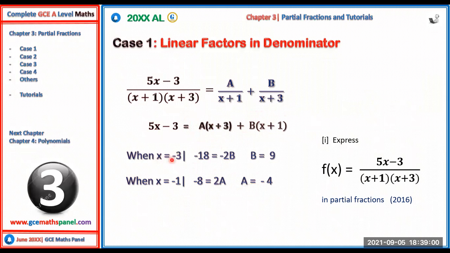Note, you may still decide to use other numbers like 0, minus 1, 2, minus 2, but this number should be very close to 0, so they don't have cumbersome expressions to simplify. So you can now replace these values on the right-hand side of this expression of the linear case, and we will have f of x equal to a, which is minus 4 over the first factor, that's x plus 1, plus b, which is 9, over x plus 3. So this is the case of linear factors in the denominator.